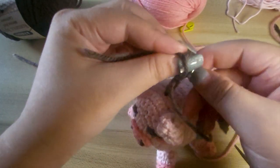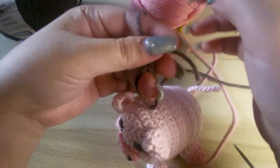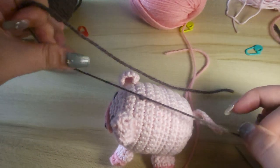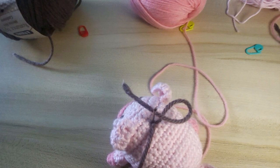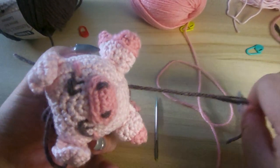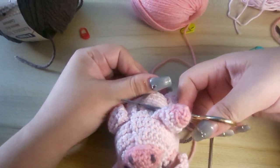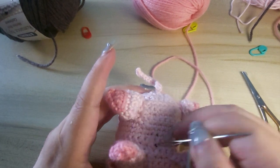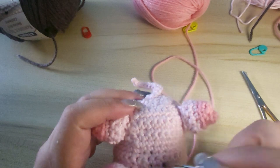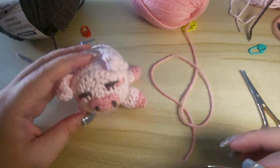Okay, so first, the body. I just found out that this pig is actually inside out. I actually spent some time to inspect both sides before deciding which side I like better. And I actually ended up choosing this one, but turns out this is actually the wrong side. Pretty funny, but that's okay. I still like him. But in the future, of course, I will try and do the other side instead.